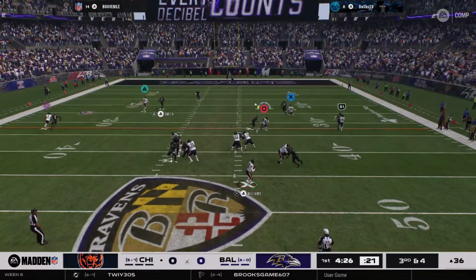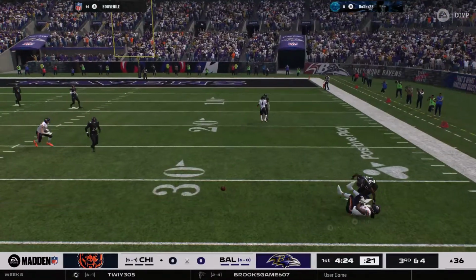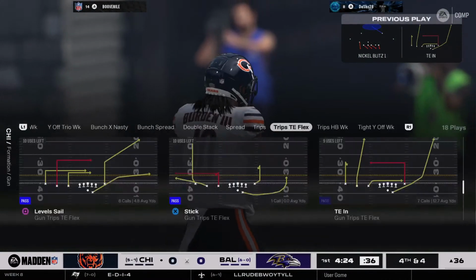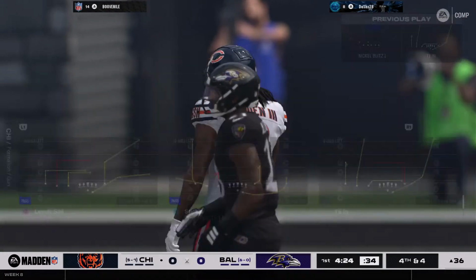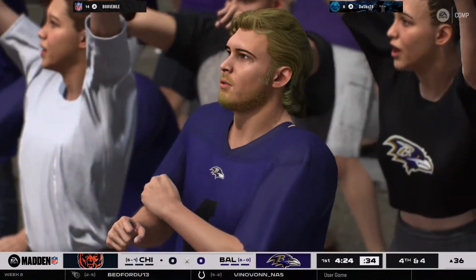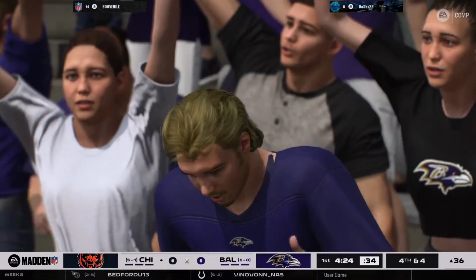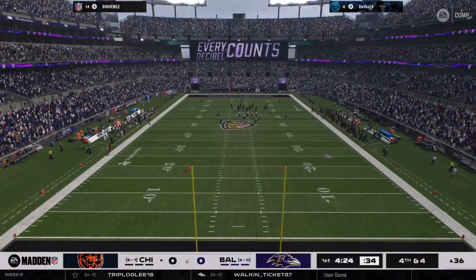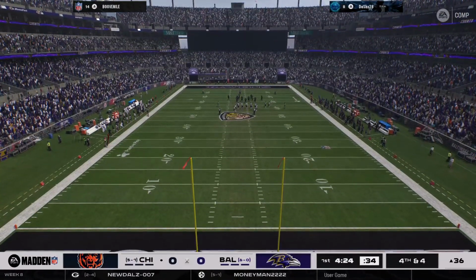To throw, Williams. And that's going to be incomplete. The coverage too good there. The contact popped the ball free, and it's 4th down. Brandon, watching their tape from last week, I saw plenty of plays like we just saw there, forcing incompletions. It was key in their win last week. They're hoping the same thing happens this time out, too.